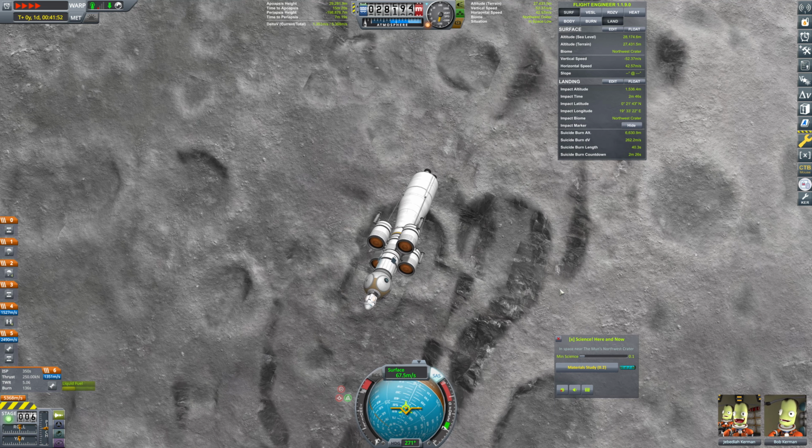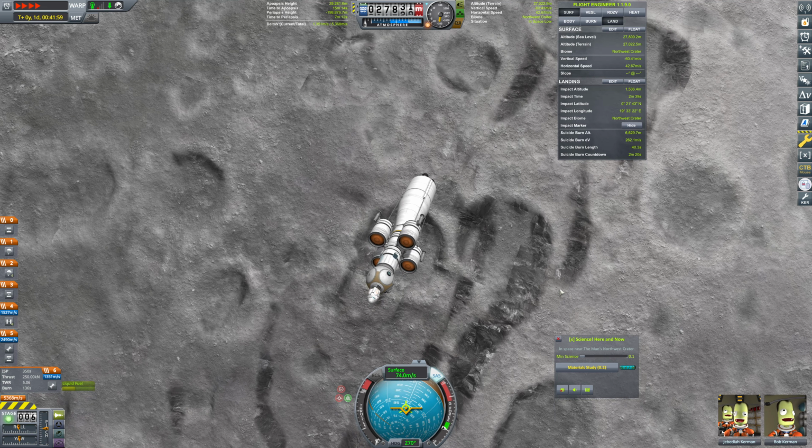Cool. A 40-second burn length. Absolutely noted. So I don't necessarily trust these numbers. I'm going to burn about 5 to 10 seconds before. But for the moment, I'm content with physics warping here. So about 55 seconds. Okay, 40 seconds. So we're going to commence this burn in about 30 seconds here.